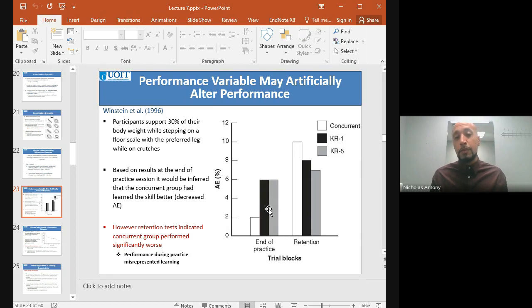So now this is an example of how sometimes performance during practice isn't the whole picture. Right. So what we're going to learn, this is like in 2 lectures from now, it's initially good to give them lots of feedback, but you want to start taking that away because part of the learning experience is being able to solve the skill for yourself. So you want to give less feedback as you continue the learning to have the participant figure things out for themselves. And that's going to lead to better learning.